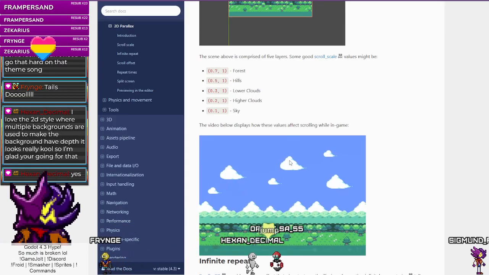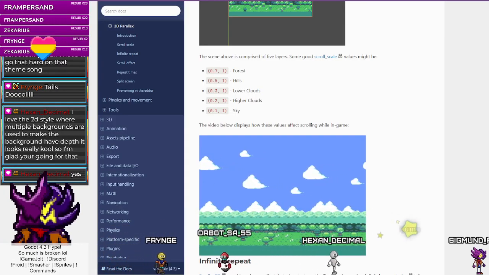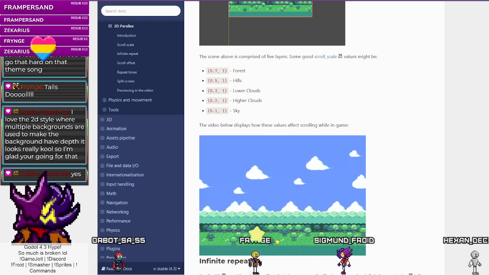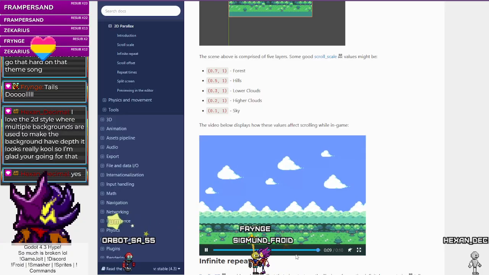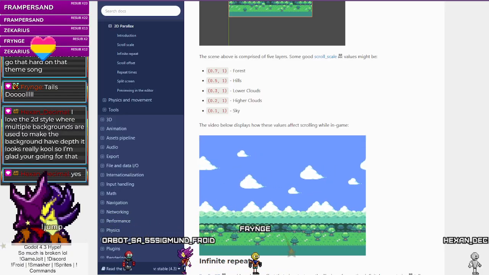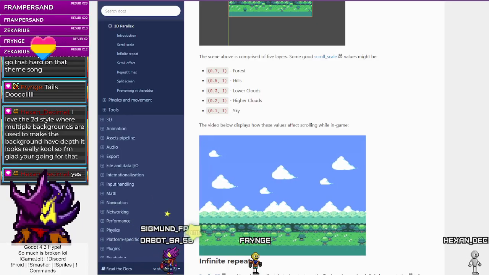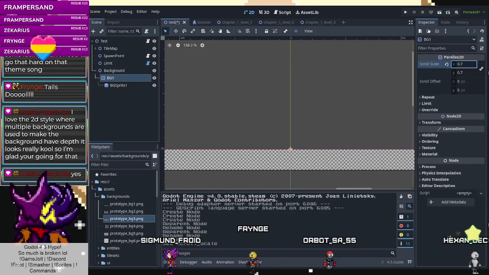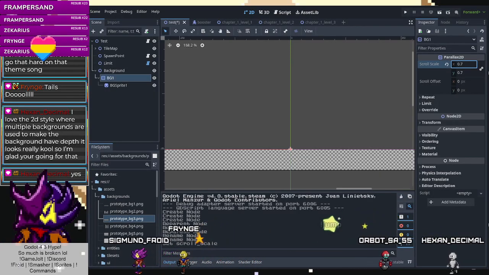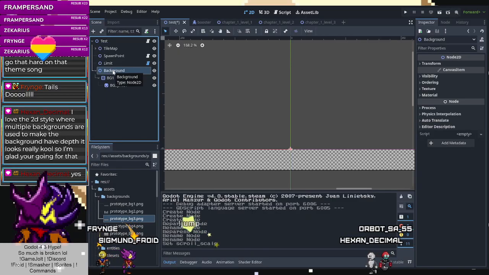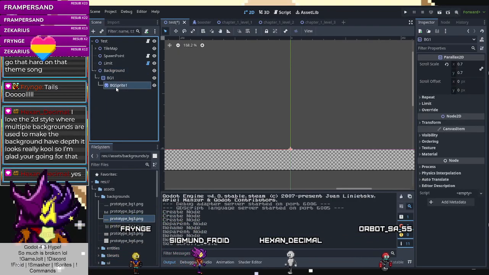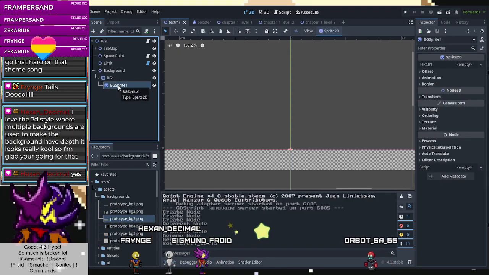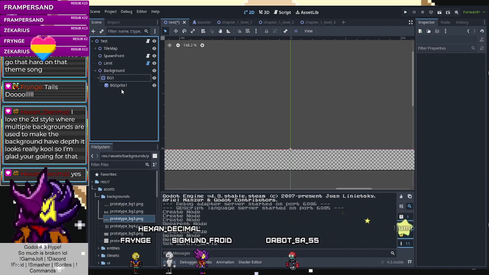Then let's just go with the values we have in 0.7. I'm just using the values from the example. I forgot to show what I just did, but it's fine, I didn't do much. I just added this node, added a parallax 2D, and then added the sprite as a child of the parallax 2D, so yeah. BG1.